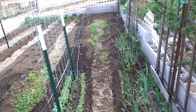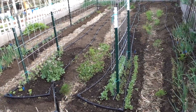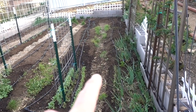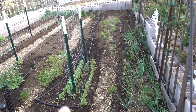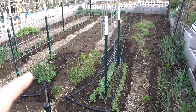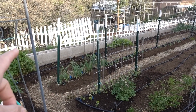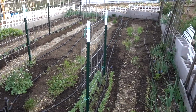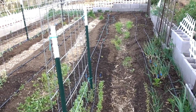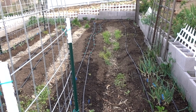So there's the garden. Those of you who saw it last year might be familiar with how we have it set up, but we basically have 30-inch rows and then a 12-inch path to walk on that we've got mulch that we made from our shredder chipper from stuff that came off our own property. We got another 30-inch row, 12-inch walkway, 30-inch row, 12-inch walkway, and then that one there isn't quite 30 inches because the one against the wall is 30 inches and we didn't have even spacing.